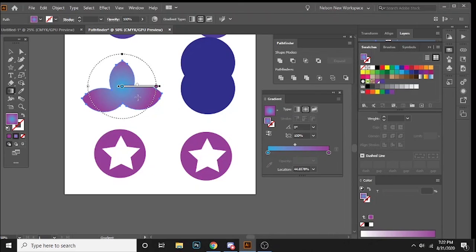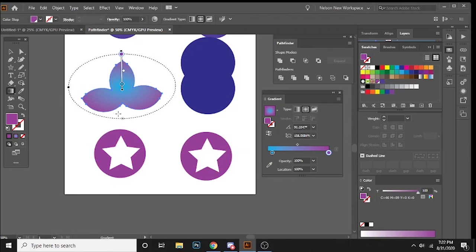I could also make that an ellipse, or excuse me, a circular gradient. I could rotate it, or make it larger.